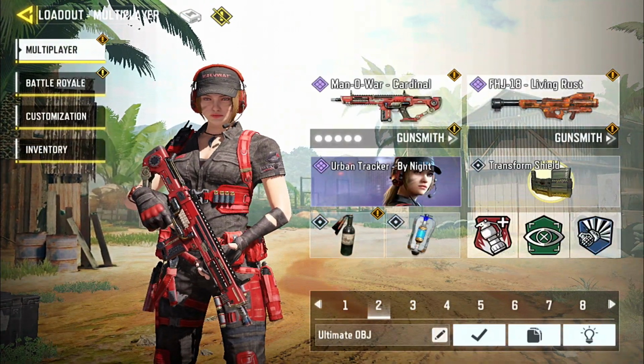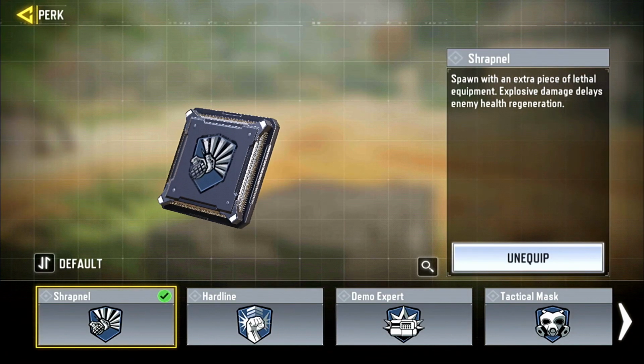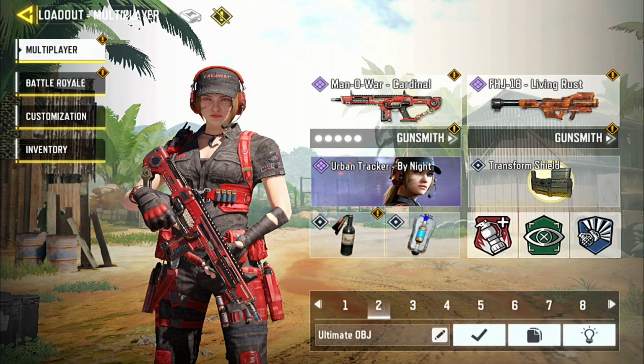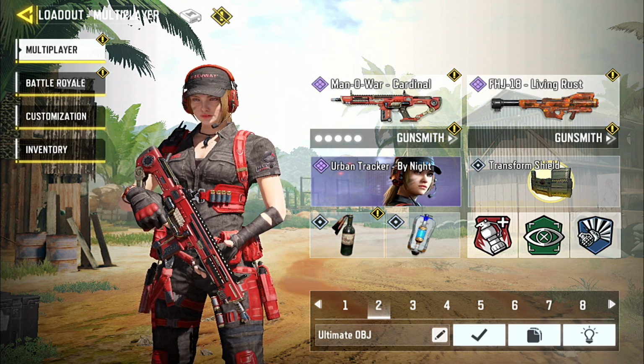Molotov, cryo bomb, and then look at this right here. Tactician, cold-blooded, and sharpener. Now I'm telling y'all, this class setup is crazy, bro. This class setup is crazy because you have 2 mollies and 2 cryo bombs, man. You just throwing them, bro. I'm telling you, man, this class setup is crazy.